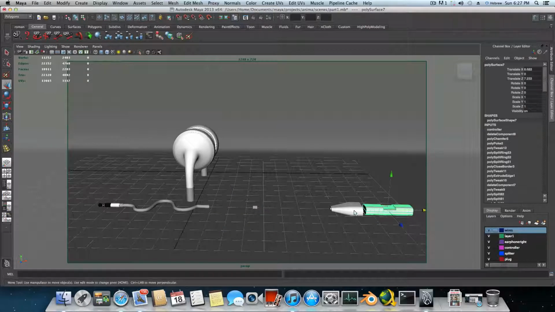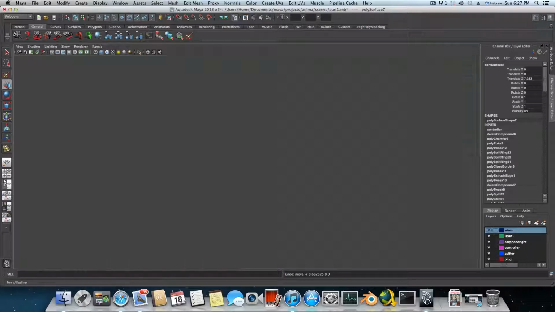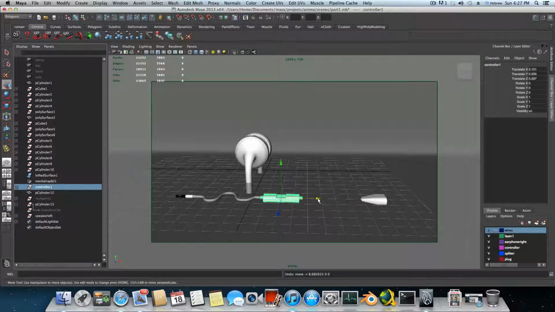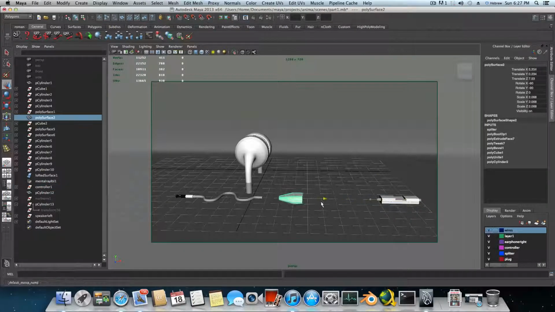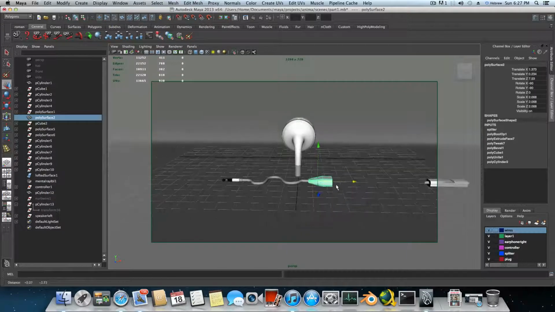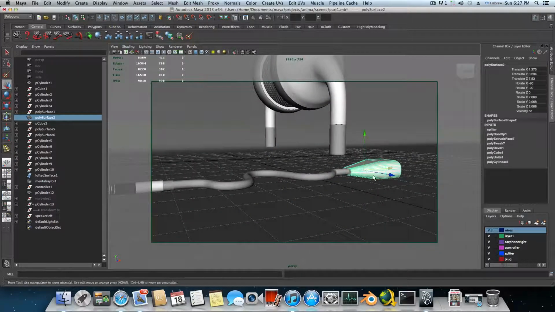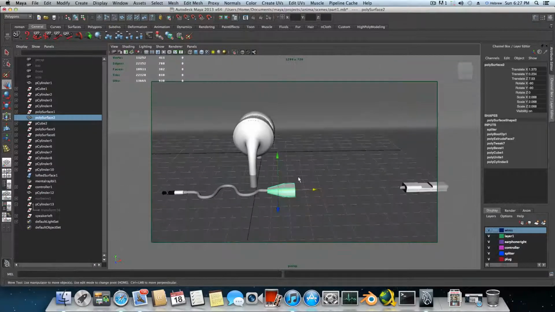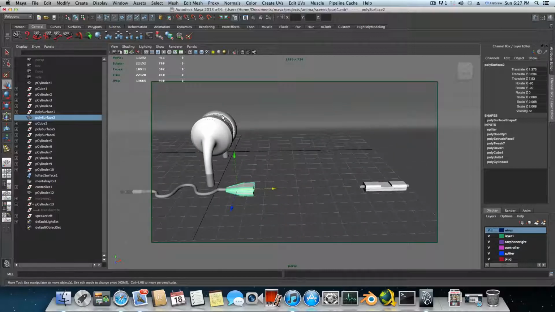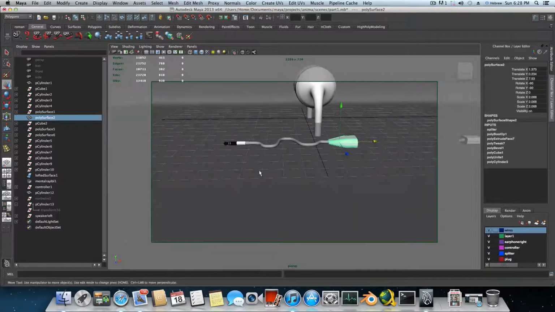I just noticed that this one should be okay. Sorry, I also moved this like that. That's not right. Controller. Sorry. I don't know how I've done this, but we need to make this fit this. Okay, the plug goes to the splitter, and from the splitter we have two wires, one for the controller, and from the controller to one of those earphones, and one straight to one of those earphones. I don't know how I didn't notice earlier, but just make sure.